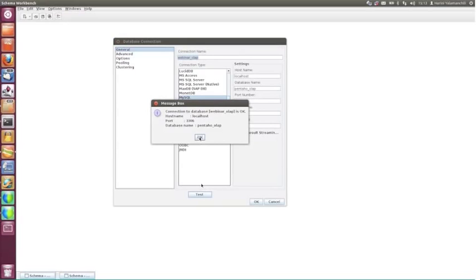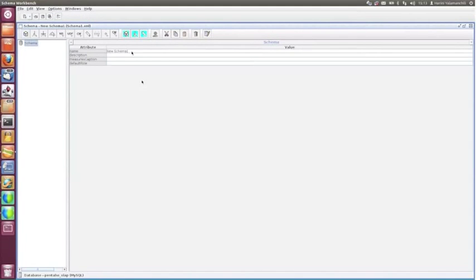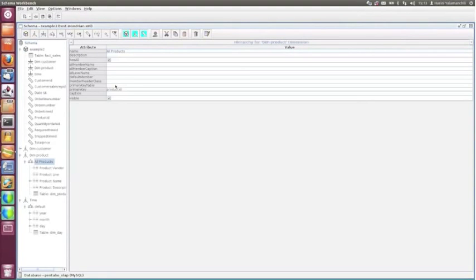I have already created examples, so I will just use them. So the first example that we had was the example one. This is the schema file that I already had. I mean, this is same as what I created on my BI server. So I'm just reusing the same one. I've just opened it using File, Open option. I've just opened that example Mondrian file here. So this is how it looks.